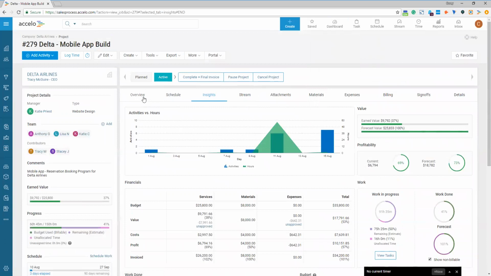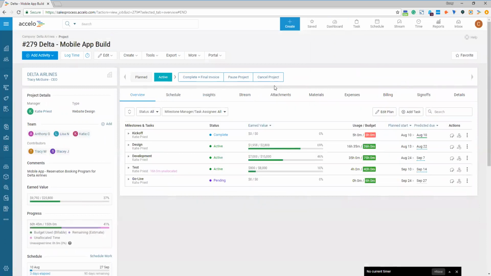Okay, great. And we can jump into that here in a second. One last thing: our workflows are completely configurable to you, and there's a lot of automation around those workflows that we can build in. So maybe once we're done completing the final invoice, we want to generate a templated email to our customers saying, hey, project's done, offer your feedback, maybe complete the survey, and here's your final invoice. If we're moving to a pause or waiting status, hey customer, we're waiting for XYZ detail from you before we can move forward. Really, we're trying to automate the back-end administration for you, so you can focus on your work and trust that Excel is going to handle notifying you when things are going off course.